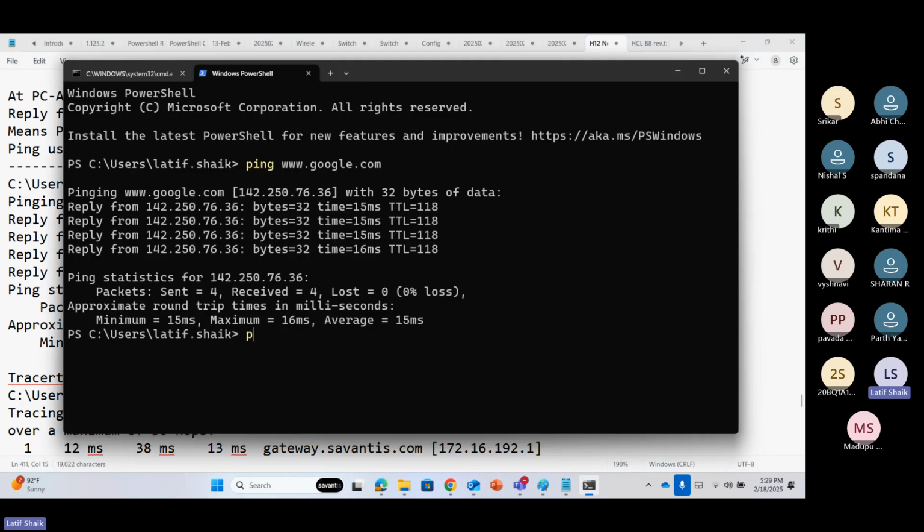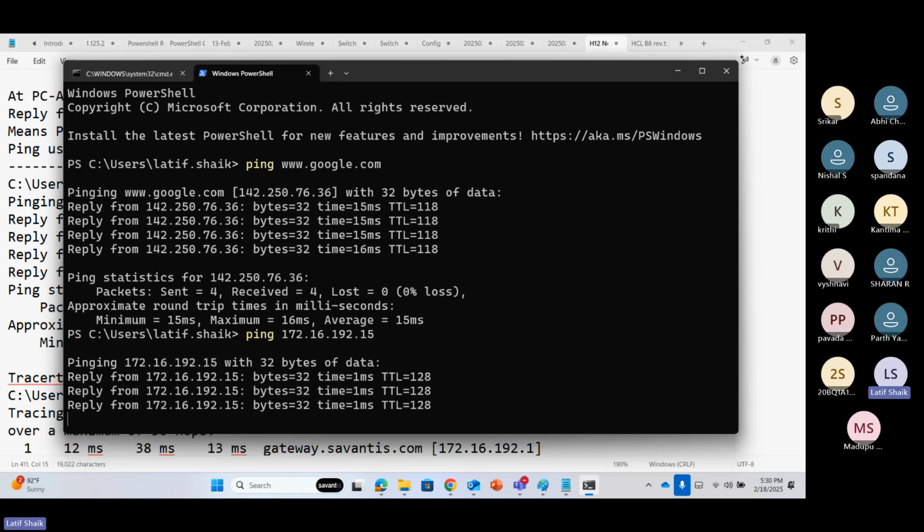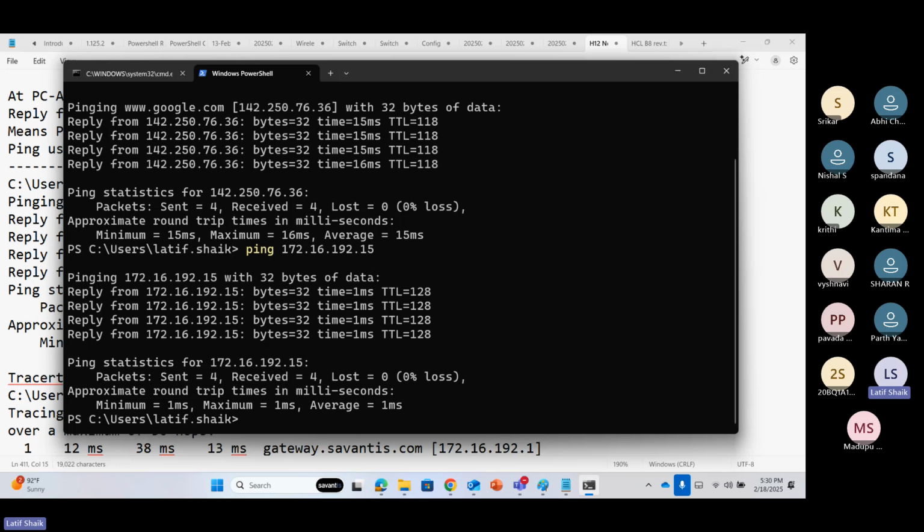Okay, I'm pinging 192.168.16.192, some other device. See, I'm able to get a reply from that device. Meaning communication is there between my device and that device.